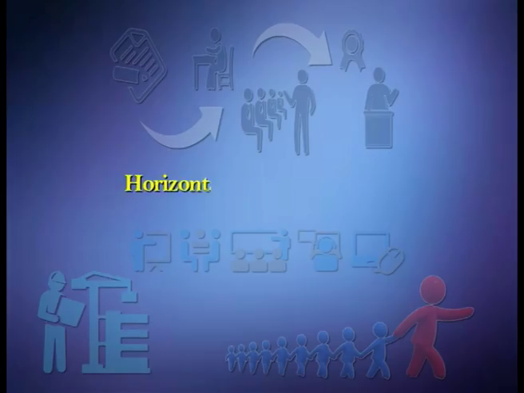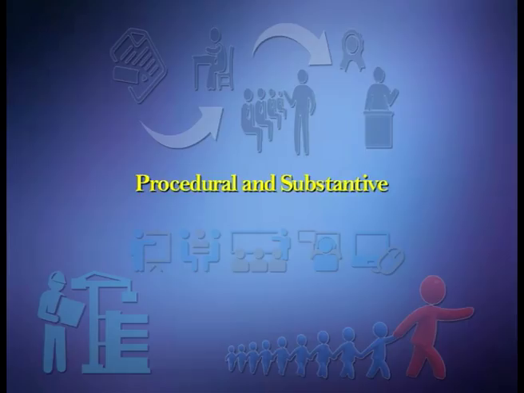The second typology is horizontal and perpendicular coordination. Horizontal coordination deals with the coordination between one section and another section, one branch and another branch. Perpendicular coordination deals with coordination between an officer and his employee, a branch and a division, and a division and a department. The third is procedural and substantive coordination. Procedural coordination is exemplified by the structure of the organization itself that defines the pattern of formal relations among its members. Substantive coordination is concerned with the content of the activities of the organization.